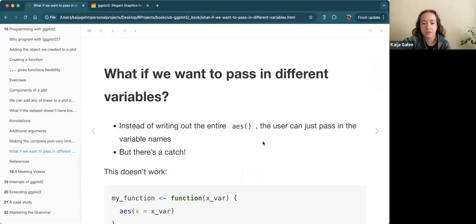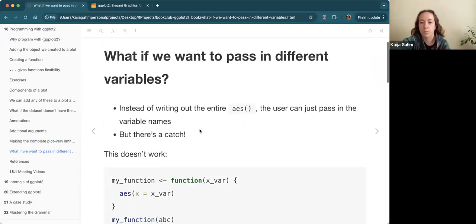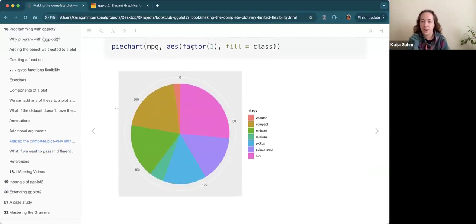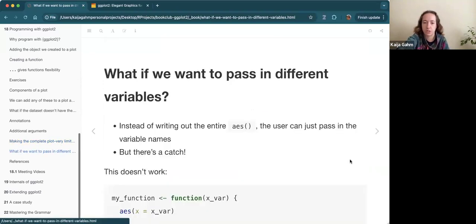However, if we want to pass in other variables, it's annoying to have to pass in this entire aes thing and, when you're using the function, write out aes factor blah blah blah. I don't want the user to have to remember what arguments are needed for the pie chart, or what order to put them in, or know to write the aes. Instead, I would like them to just be able to tell me which variable they'd like to use and then get it passed through to ggplot2.